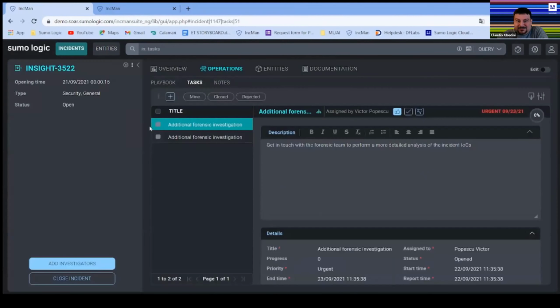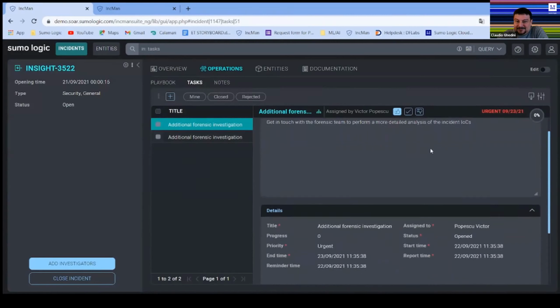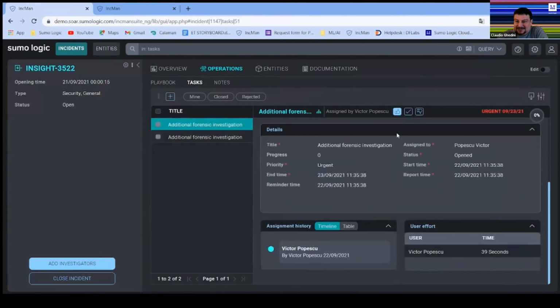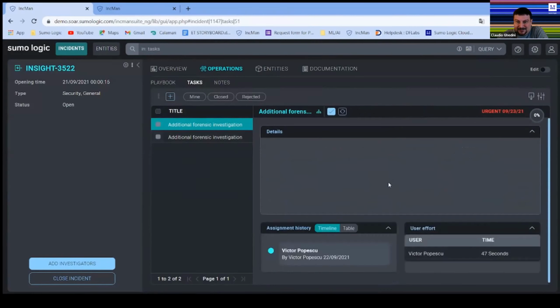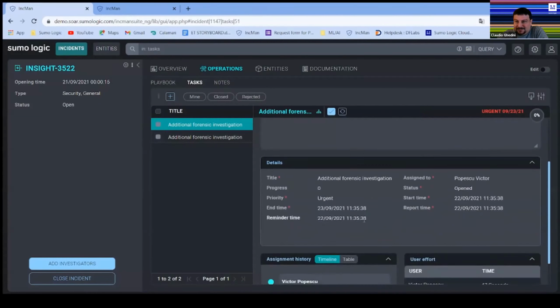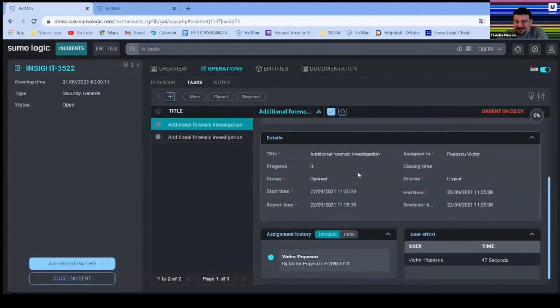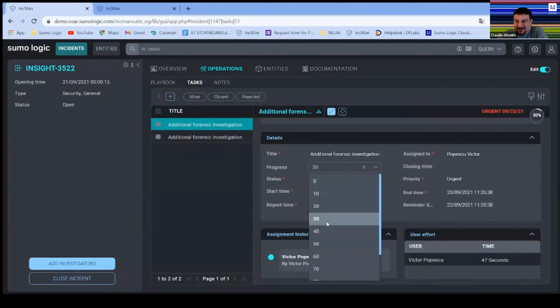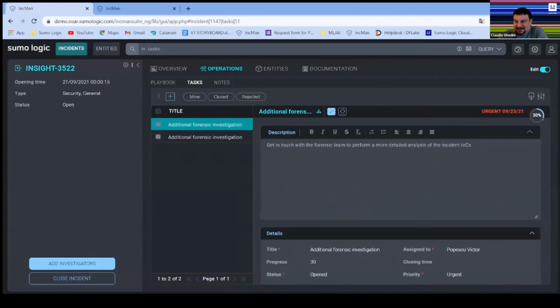Obviously, you can check more details by going inside the incident. These are all the fields that you have, and you can customize them as well. By taking charge, you can, for example, edit and track the progress of the task.